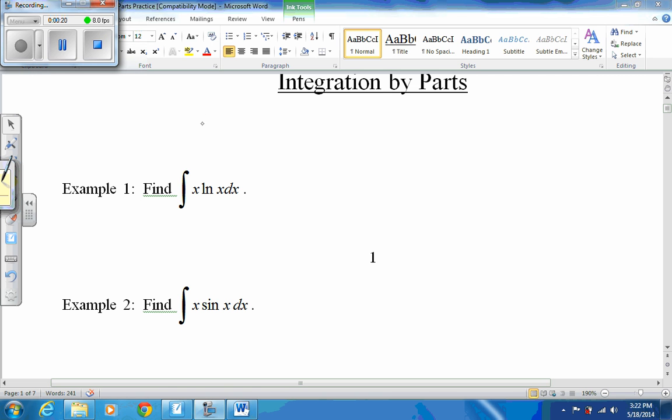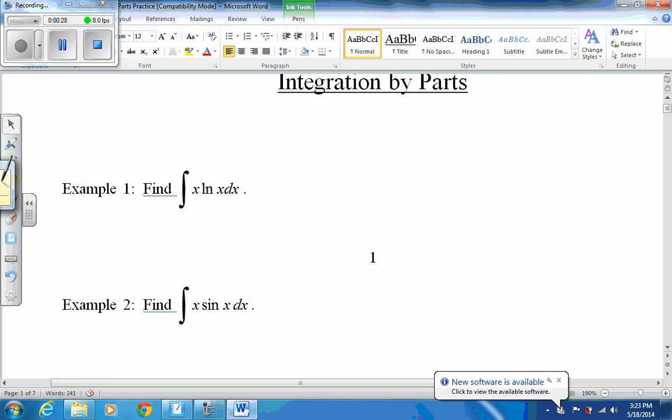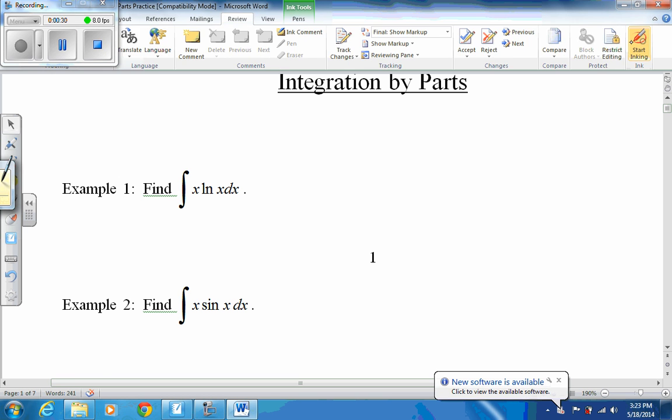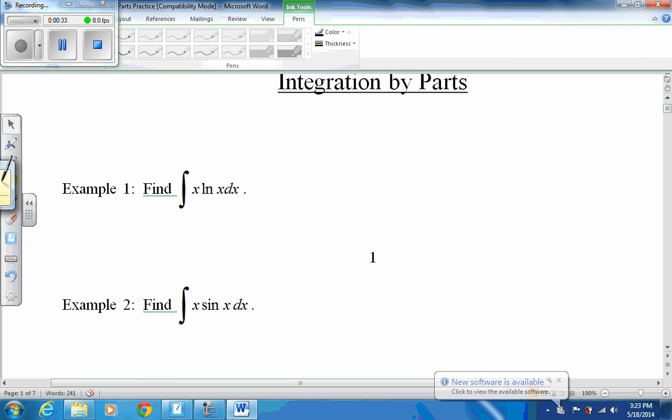Before we can get started though, I need to give you a little formula we're going to be using for this particular section. If you are curious about this particular formula, maybe you already have, feel free to read ahead in the chapter or the section and see if you can follow why we're doing what we're doing. But for now, we're going to say u times v minus the integral of v du.